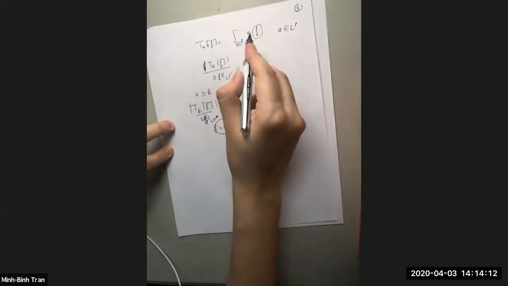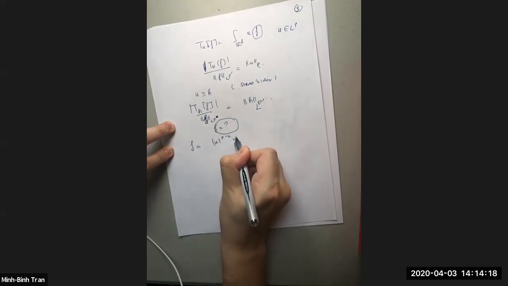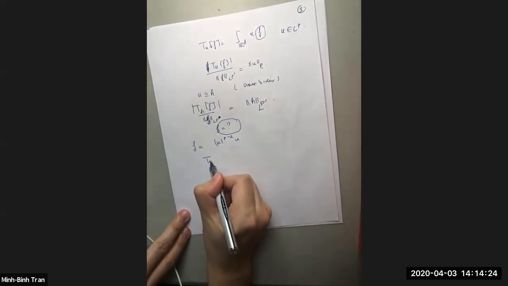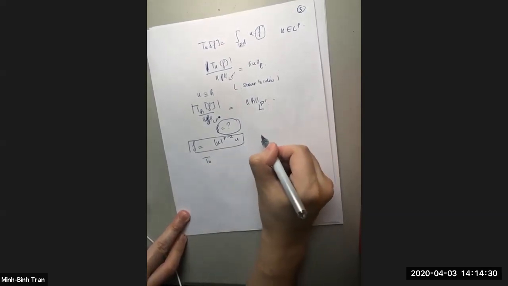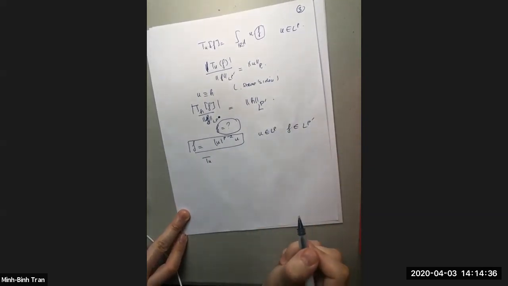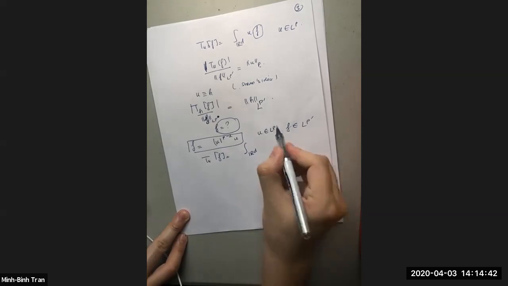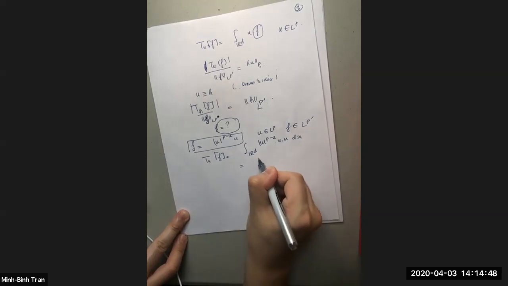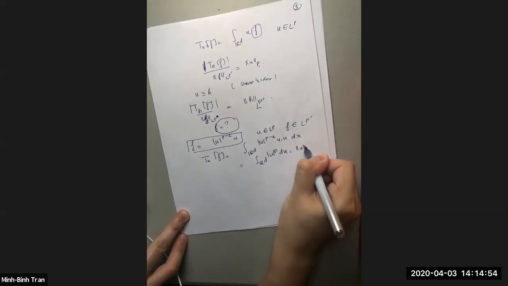Right? So in the previous class, what I chose was f equal to u to the power p minus 2 times u, right? Remember that? Then because u is in LP, f is in LP prime, right? And then T_u of f will be the integral on RD of u to the power p minus 2 times u times u dx, and this is going to be the integral on RD of u to the p dx, right? And this is the norm of u.